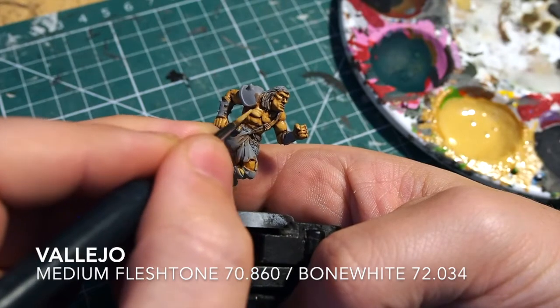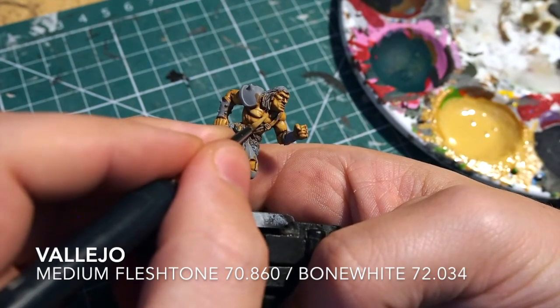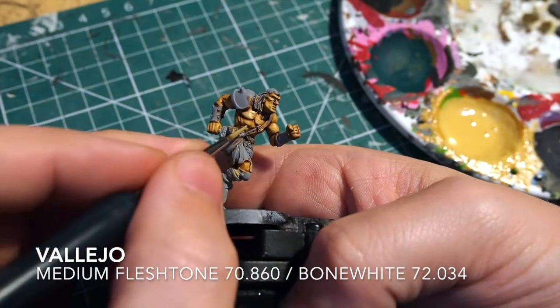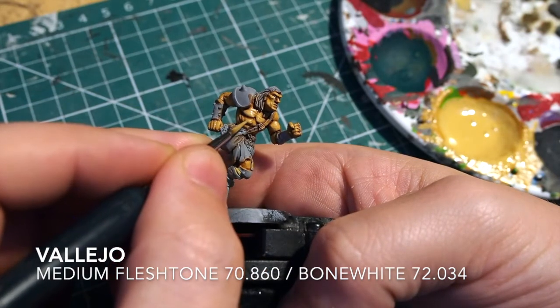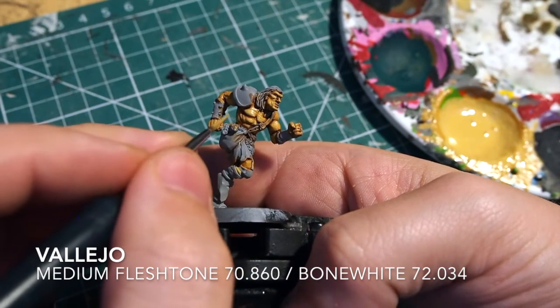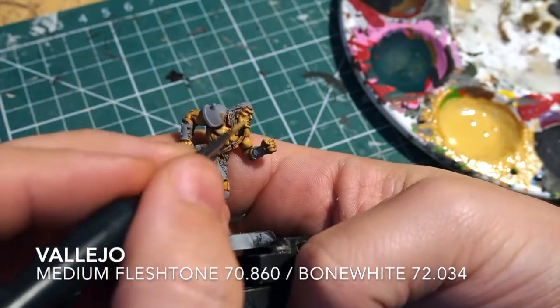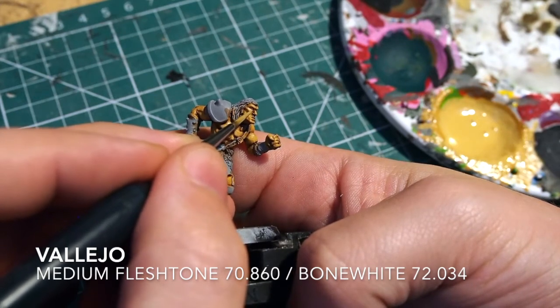So just going back with those straight lines, what I've done now is, using the medium flesh tone from Vallejo, I've also added a small amount of bone white to the mixture, and I've done this to highlight the medium flesh tone. And again, this paint is thinned down so that when it goes across the top of our skin, it's going to highlight but not look out of place. So it's going to tone in quite nicely.